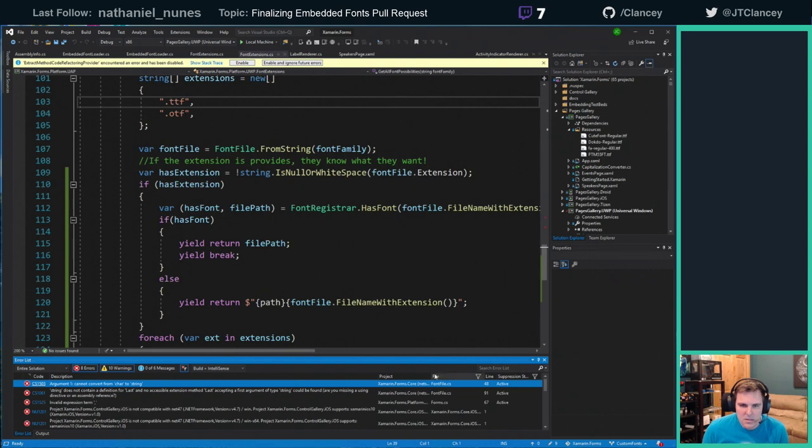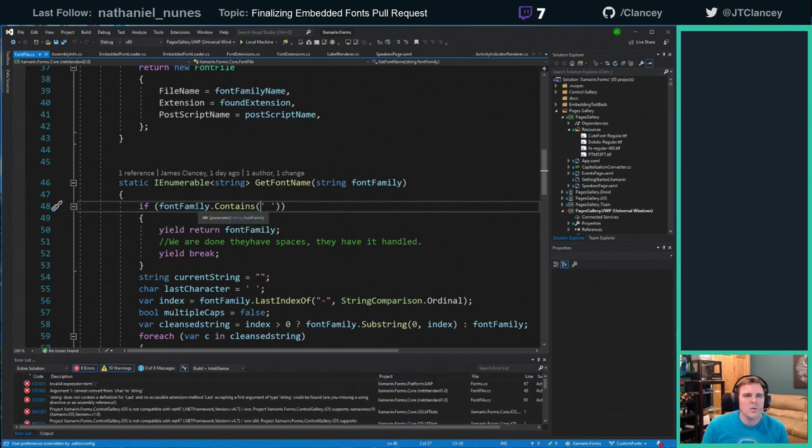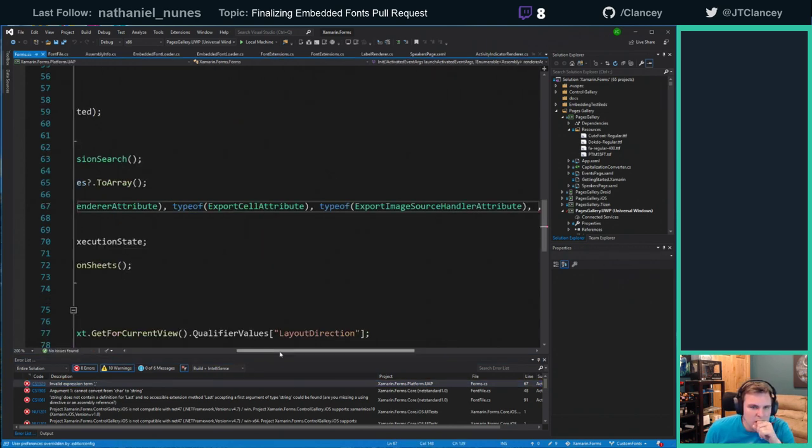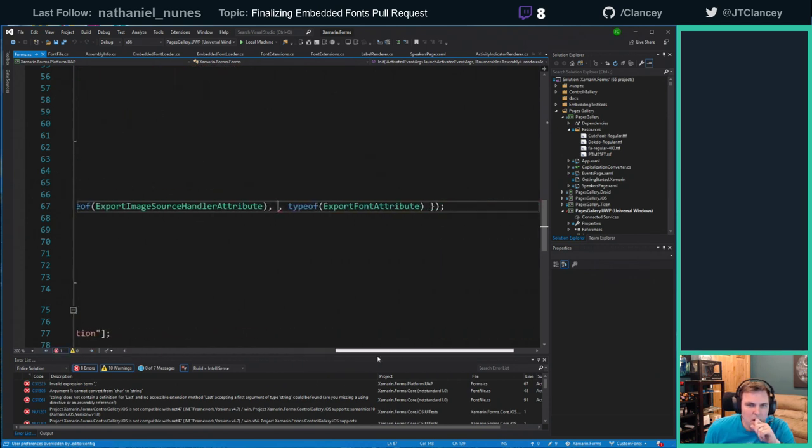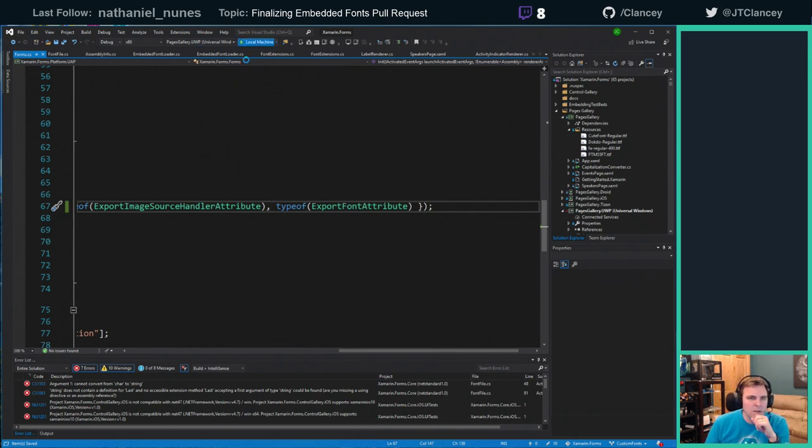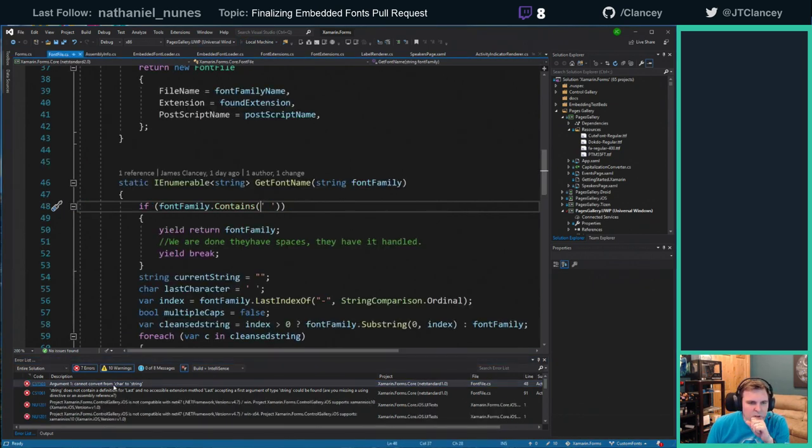This is still... Uh-oh. Where? Okay, why is that complaining? That's so weird. Invalid. Okay, that makes sense. Double that. How did that work? It compiles on mono, but doesn't compile here. So let's run that one. That one I get. Cannot convert char to string. If font.contains, you can totally say, does it contain a character?